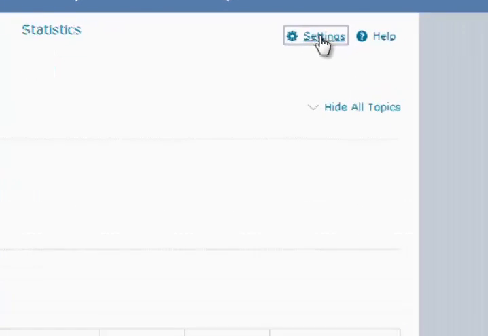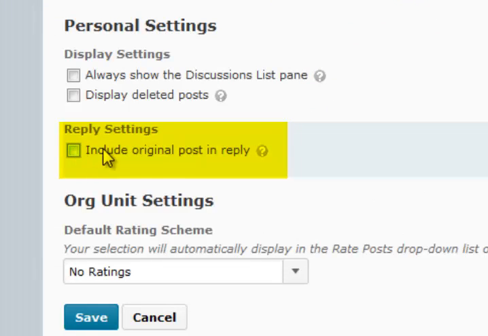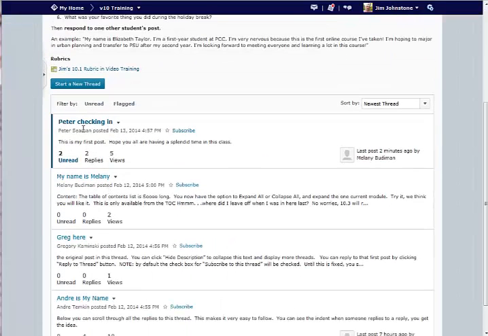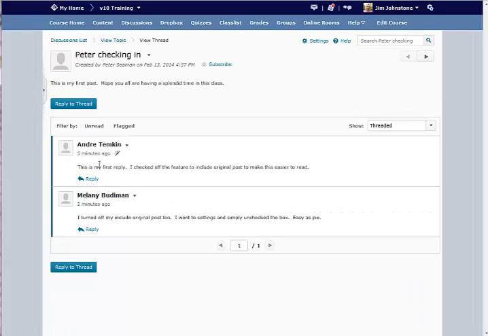You would go into Settings and uncheck the box that says Include Original Post in the Reply and save. Now let's go back in, and I have one set up here from Peter that if I click on his thread, you'll see how much shorter it is. I can simply read what each person is replying to the original post. So it would be recommended to turn that off. It would make it so much easier to view.